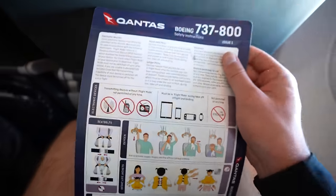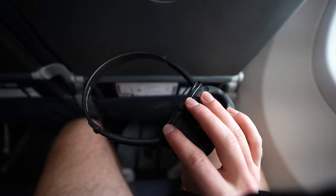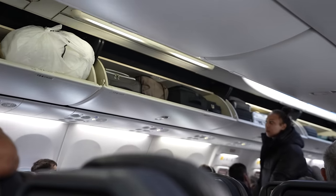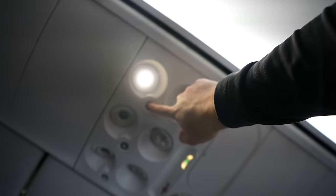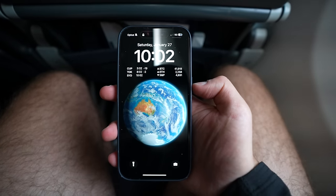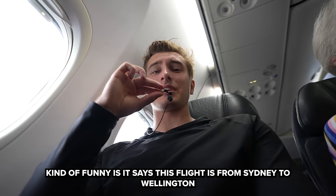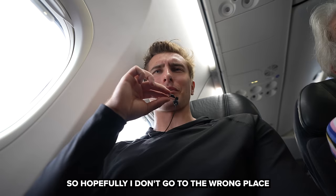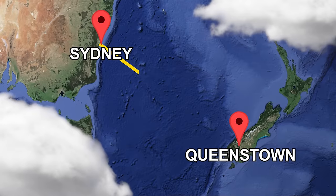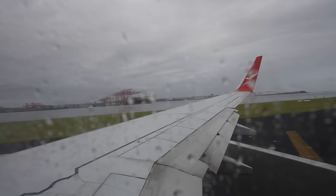In the seat pouch there was another safety pamphlet for the Boeing — we'll definitely be needing it given their habit of building defective planes — along with a pair of over-ear headphones for the entertainment system and a Qantas magazine. Making my way to the overhead there was plenty of room in the bins for baggage, and the reading lamp and AC were working without any issues. I also noticed the destination listed was Sydney to Wellington, but I'm supposed to be going to Queenstown — so hopefully I don't end up in the wrong place. Since we began pushing back from the gate, I guess we're just sending it. For the second flight I'm flying from Sydney to Queenstown, New Zealand.